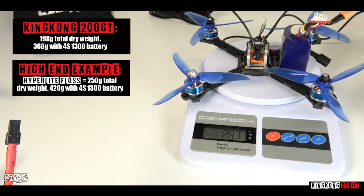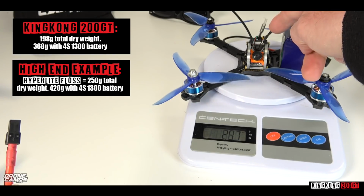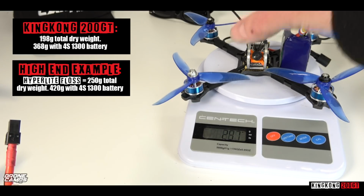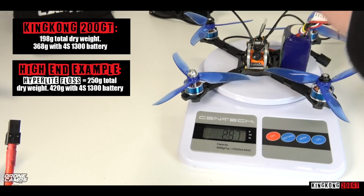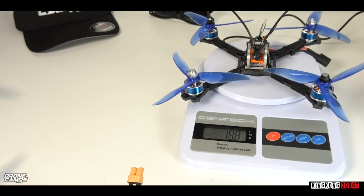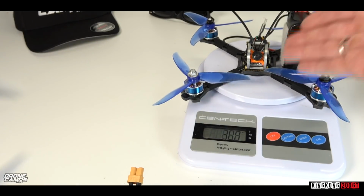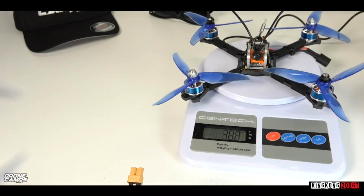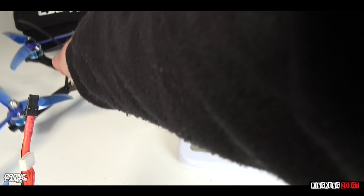reduce the weight under 300 grams if you do something like a 4S 850 milliamp battery. That's going to get you at 297 grams, and you're still going to get like 3 minutes with an 850 on this particular setup. So if you want a total featherweight type of quad, this is the way you can do it. If you want longer flight time with something like the 4S 1300 and you want 4 minutes to 4.5 minutes, use a 4S 1300 right there, and that'll get you up in that longer flight range.